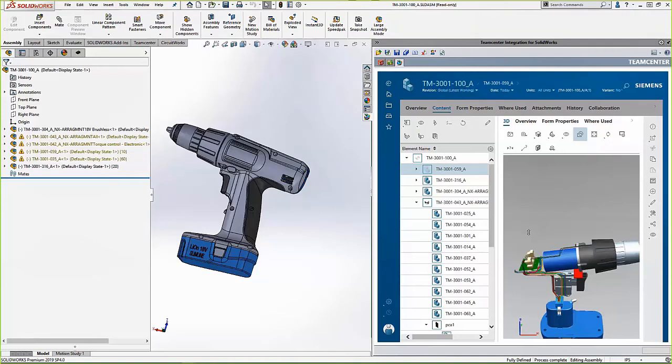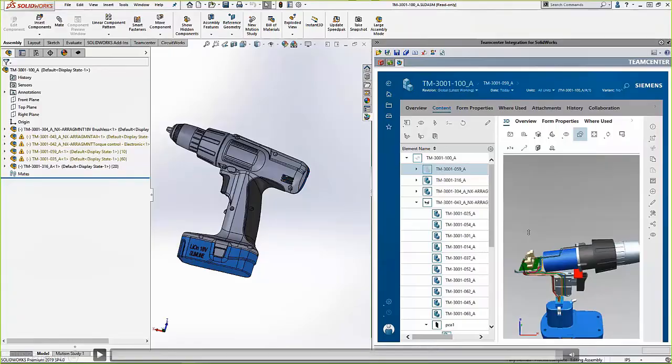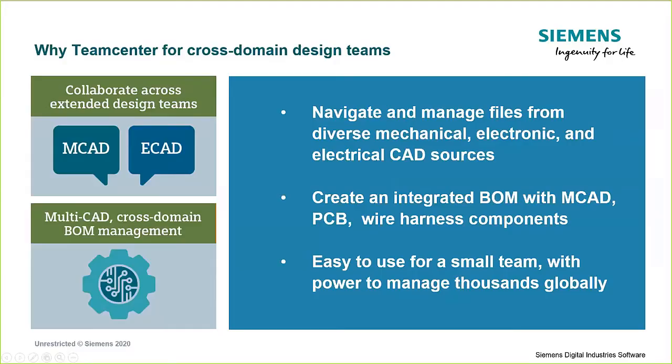And don't forget, this was just showing SolidWorks and Altium. But what if your product was designed in multiple CAD systems or multiple electronic systems or both? How would you manage all that? Well, most systems out there, like I mentioned, only manage their own data. With Team Center, we can manage the data regardless of the system it came from and then bring it all together into that common bill of material. So it's not just about managing the exchange, it's all the other information as well.